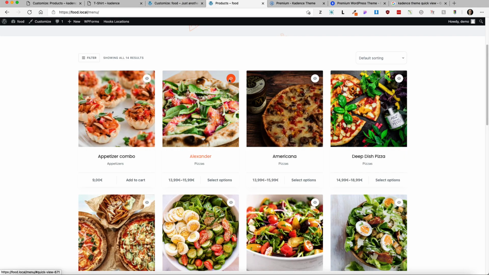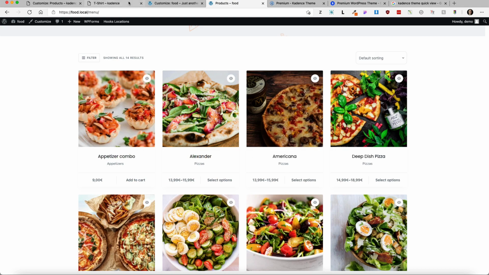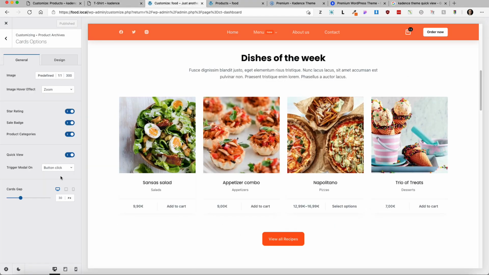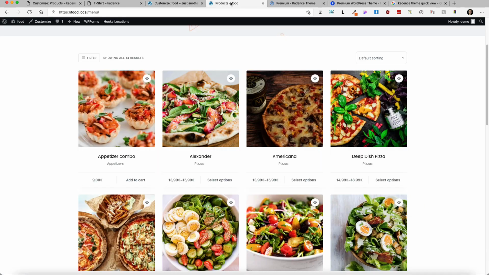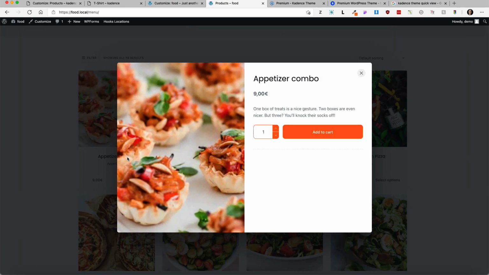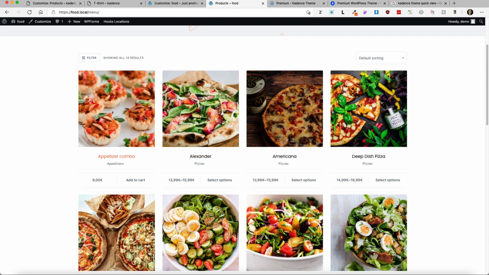That means this one here. You can decide whether to open it up on image click or on a card click. Card click means that wherever you click it, for example on the product name, it opens up the quick view. But add to cart button works.